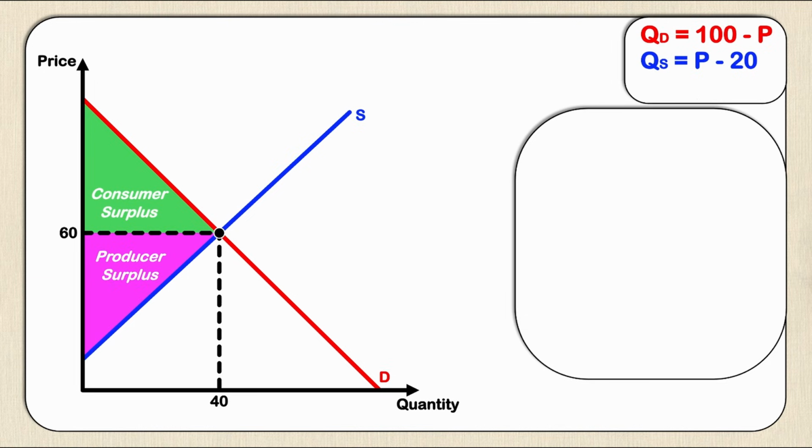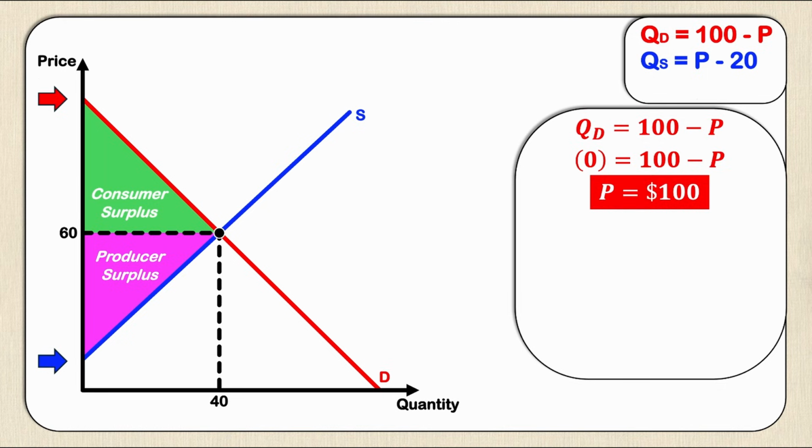Now, in order to calculate the area of these two triangles, I actually need these two values here. These are my intercepts. Let's calculate the top one first. You'll see that it's actually the demand curve's P-intercept. It's where the demand curve intersects with the price axis. So let me pull up the demand curve once again, 100 minus P. Now, at the P-intercept, I know that the Q value is 0, because again, this is intercepting the y-axis, and for all y-intercepts, the x value must be 0. So in this case, I substitute in the quantity as 0, and I solve for P. And if I do this, I get 0 is equal to 100 minus P, and of course, you can isolate for P and find that P is equal to 100. In this case, the unit is dollars.